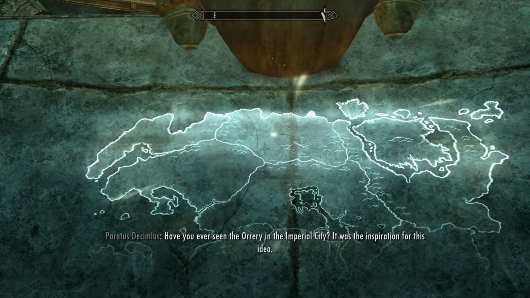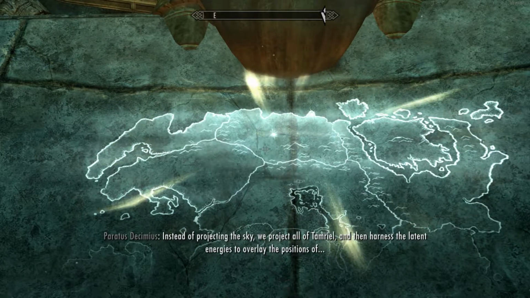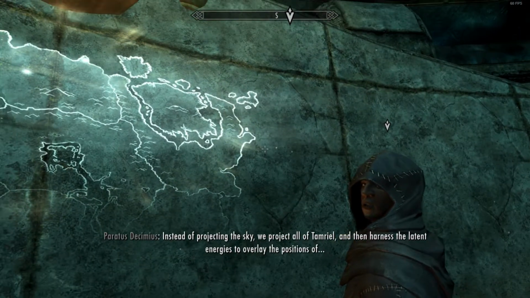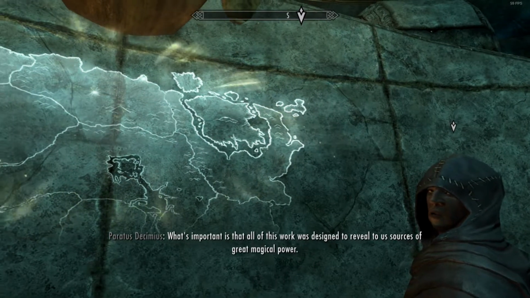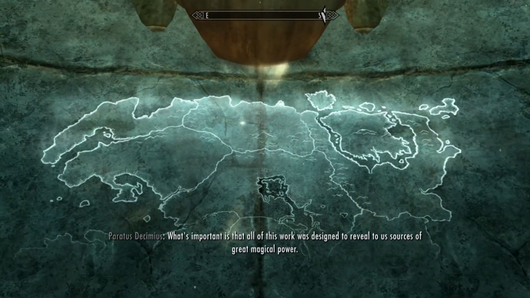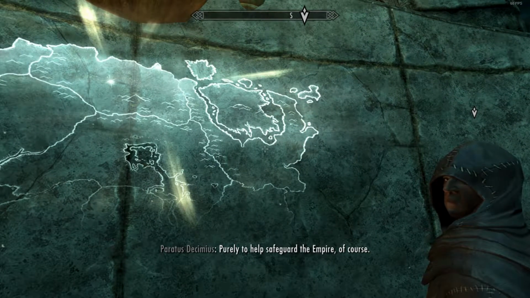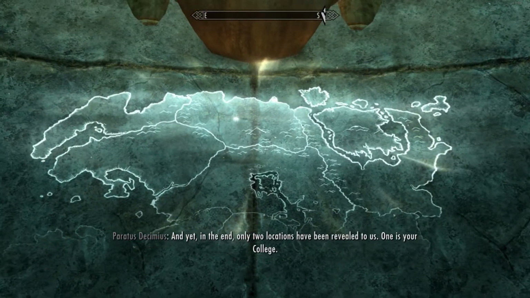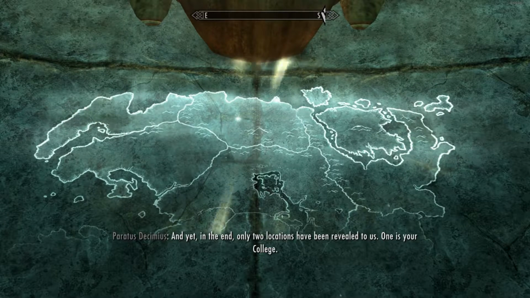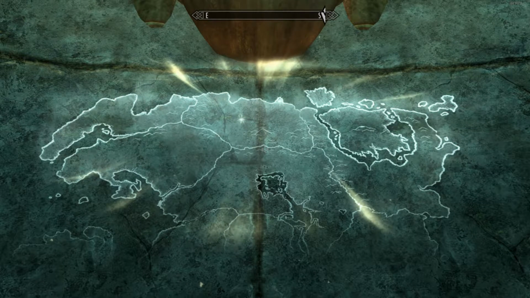Have you seen the orrery in the Imperial City? It was the inspiration for this idea. Instead of projecting the sky, we project all of Tamriel, and then harness the latent energies to overlay the positions of... What's important is that all of this work was designed to reveal to us sources of great magical power. Okay. Purely to help safeguard the Empire, of course. Sure. And yet, in the end, only two locations have been revealed to us. I only see one. One is your college. The other, well, that can only be Labyrinthian.